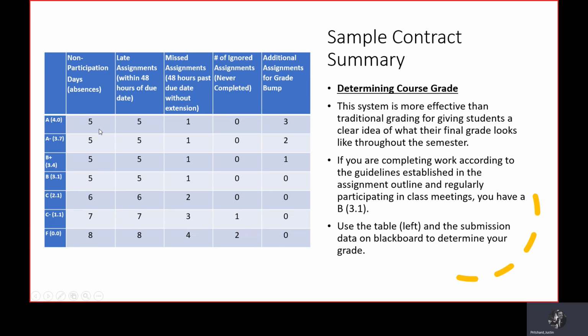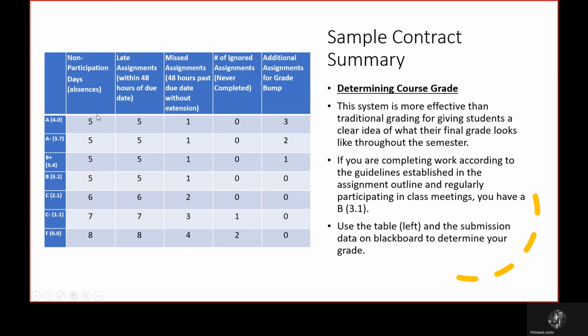And so considering that, I give students a default 5 days of missed class in a 2-day-a-week English 103 course. And a lot of people will say, well, that's really generous. But the reason I have it at 5 is because it corresponds with OCC's administrative withdrawal period. If you miss 2 consecutive weeks of class, you would receive a grade of an X and not get credit for the course.